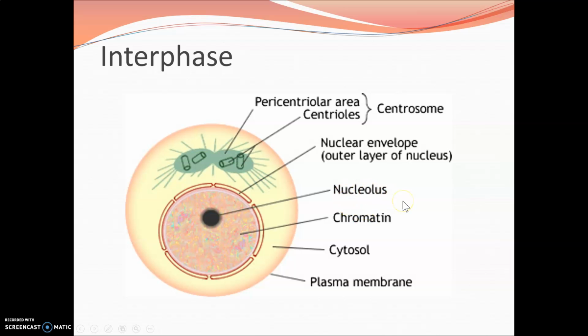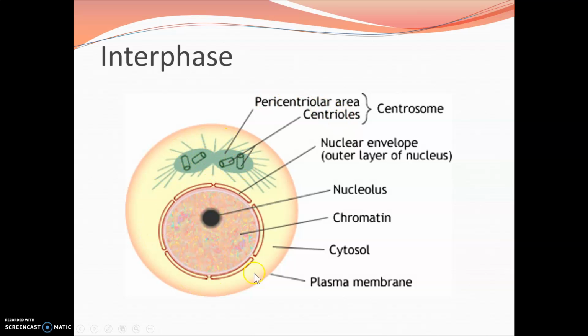Here's the cartoon version of it. Usually these cartoon ones are a little bit easier to see what's going on. There's no super defined DNA in this nucleus. All of this fuzzy stuff around here is the chromatin, so this is the DNA just floating around in the nucleus. Copies of the DNA are probably being made here. And then notice that the centrioles are starting to appear.